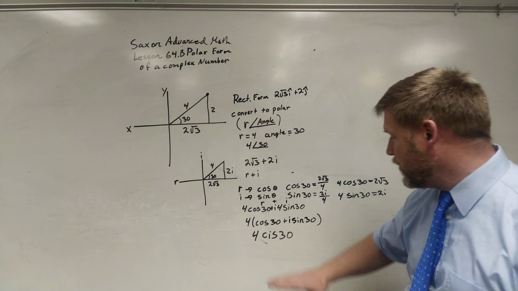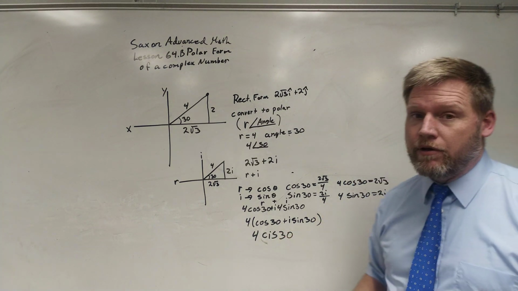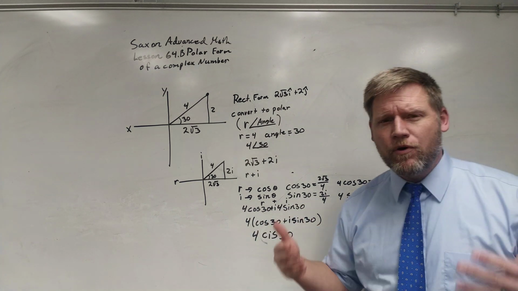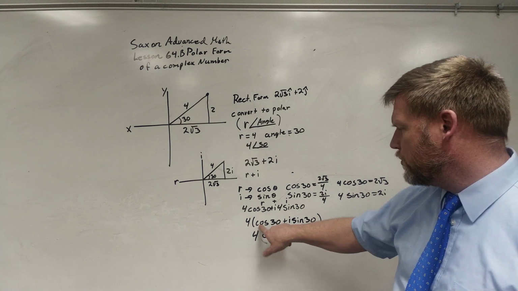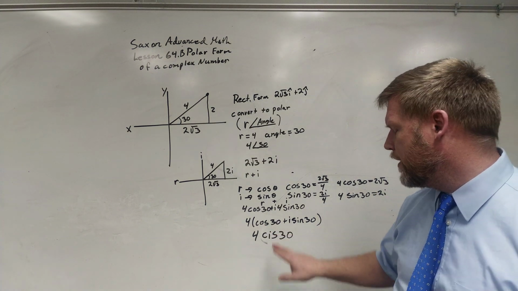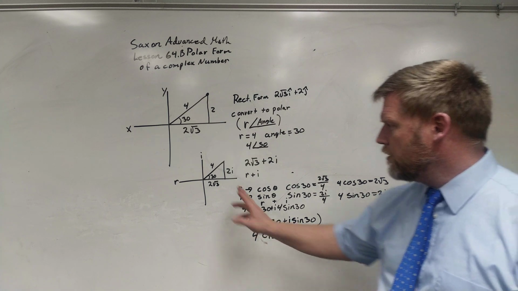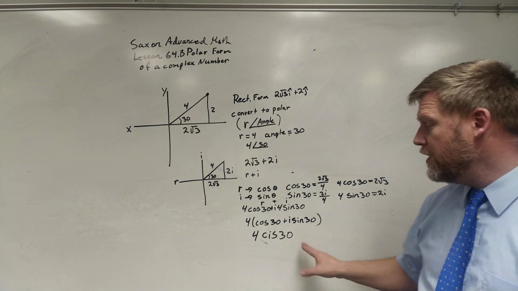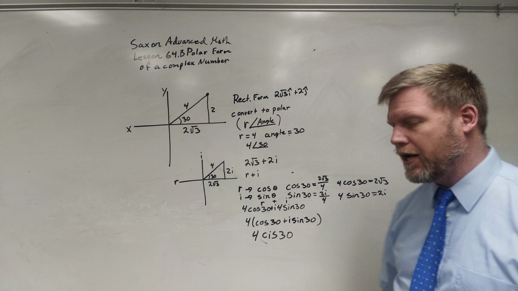Now, this right here is a common form of writing this in polar. Unfortunately, it gets really old writing cosine 30 plus i sine 30, or cosine of theta plus i sine theta, over and over and over. And because a couple of things, this will always be cosine, this will always be sine. This will always be the same angle as this one. It doesn't matter if I'm in second quadrant, third or fourth, it works out that way. It always ends up being these two angles are the same, and it's cosine plus i sine.